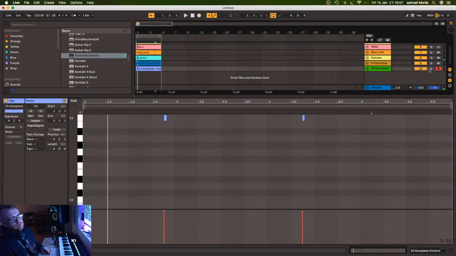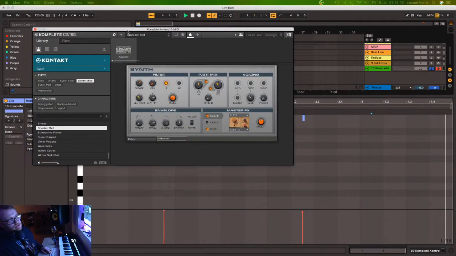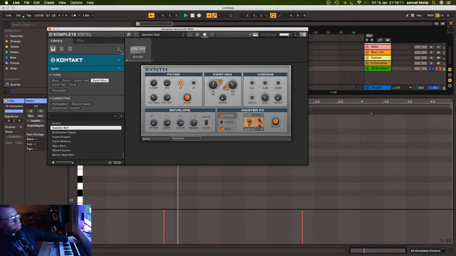Machine sound a little bit different. Hold on, so it's not preset. I better bring that on the screen so you can see what I'm doing now. That's a bit better for me. Oh, it's almost like acid.